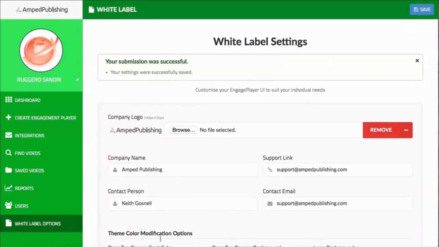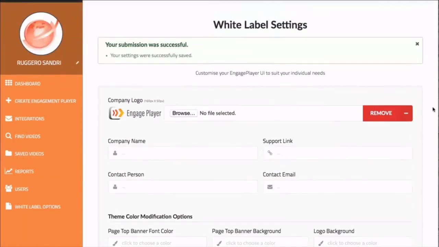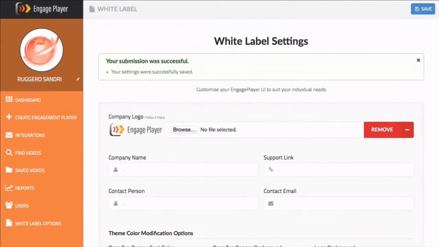Now, if you're playing around with it, you just go ahead and make edits as you see fit. If you decide you are not going to use that and you just want to use the default Engage player, you just go ahead and reset to default, and everything will be back to normal. Now, we also are going to offer a pretty robust training section, which we'll be getting those all in here in the next few days.